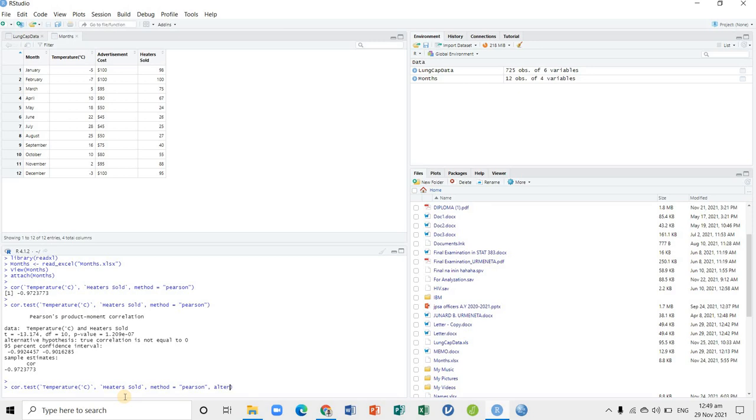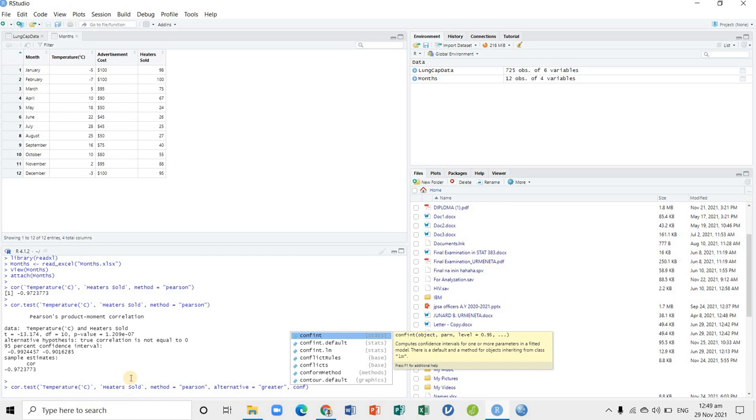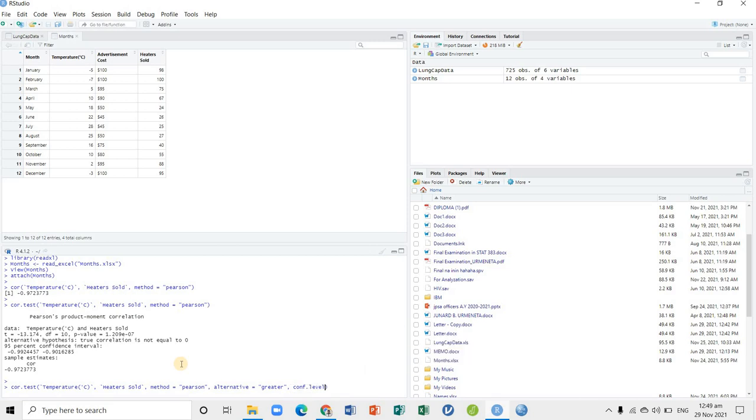For the alternative, we set it to greater to have an alternative hypothesis that the correlation is greater than 0, and the conf.level command equal to 0.99.